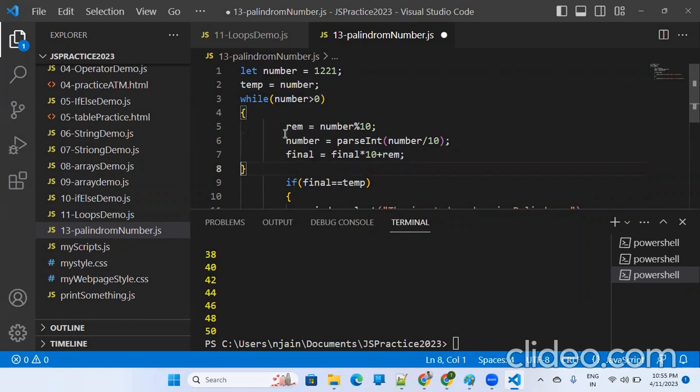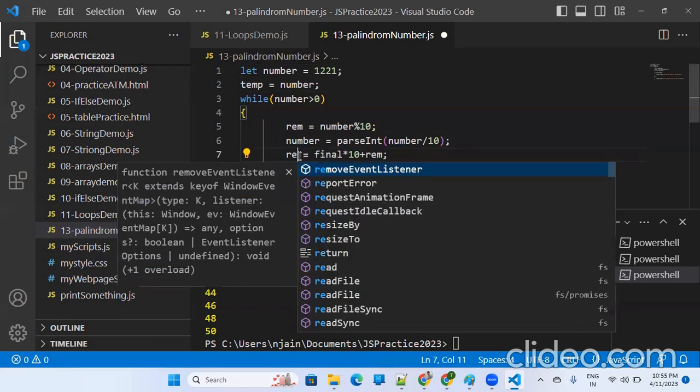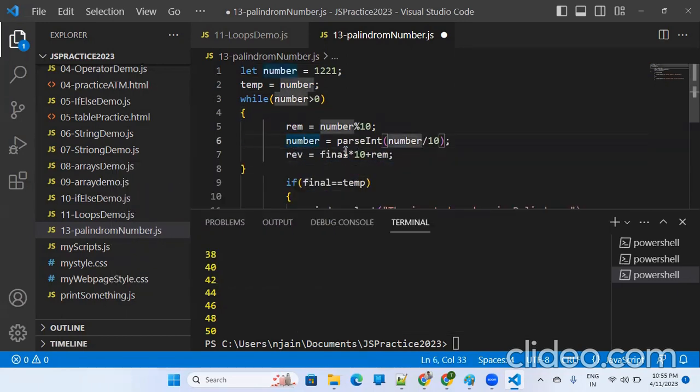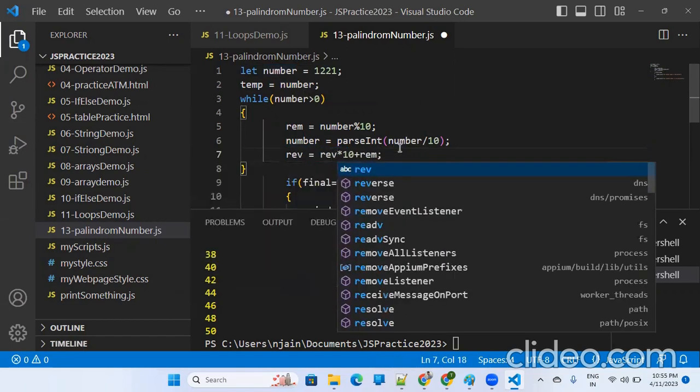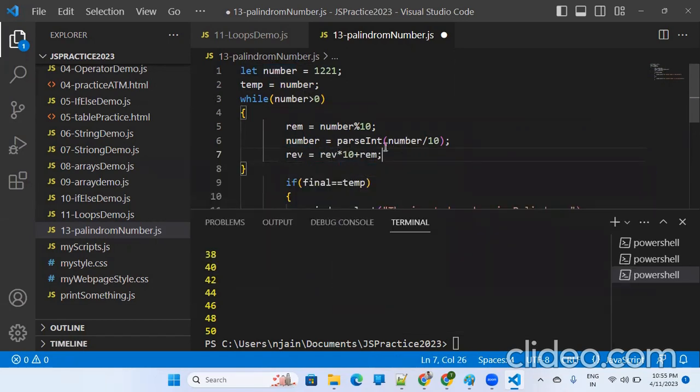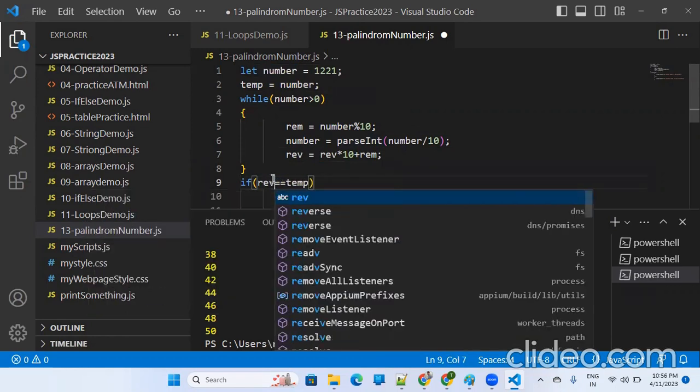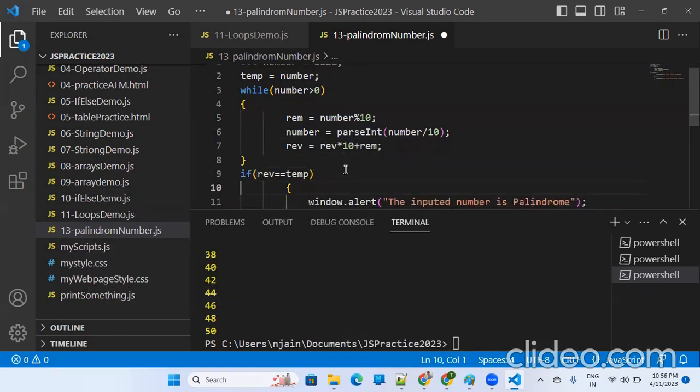This will basically give you the remainder. I'll say reverse, rev. Number equals number divided by 10. Math.parseInt means converting it to an integer. All good. And we'll check whether rev is equal to temp.